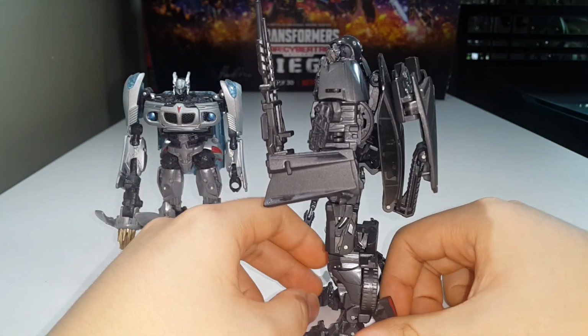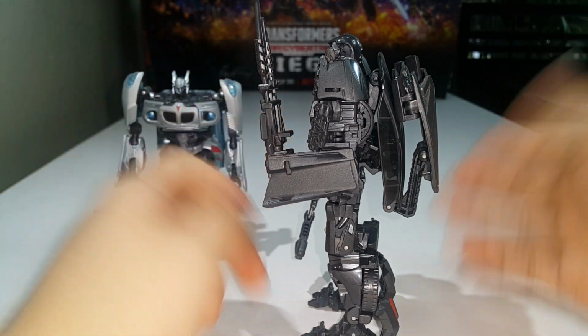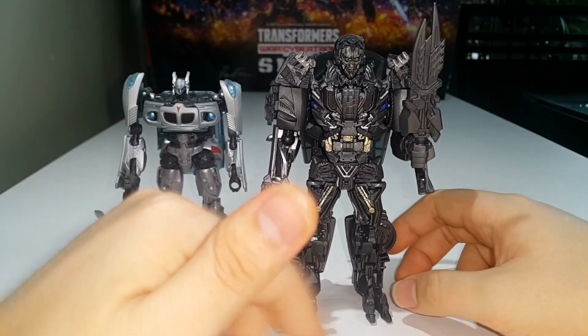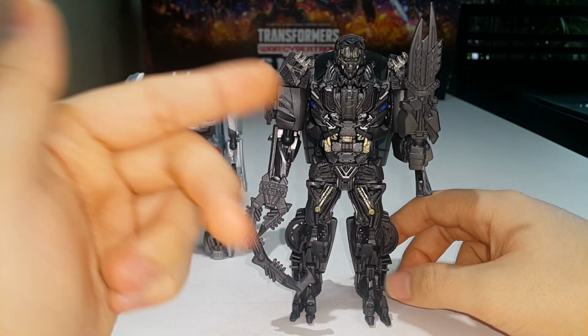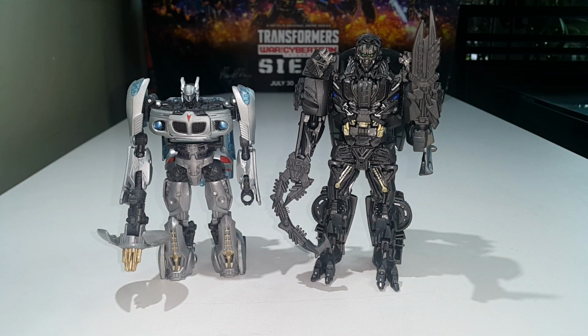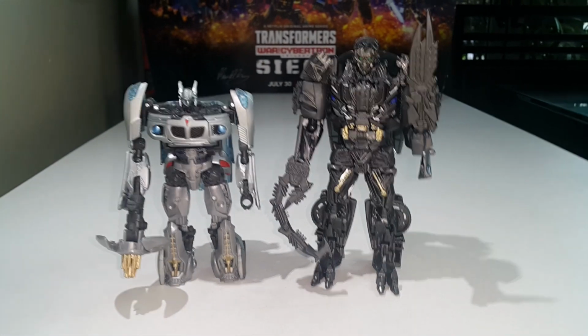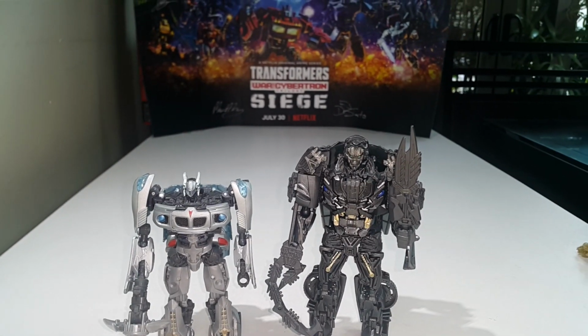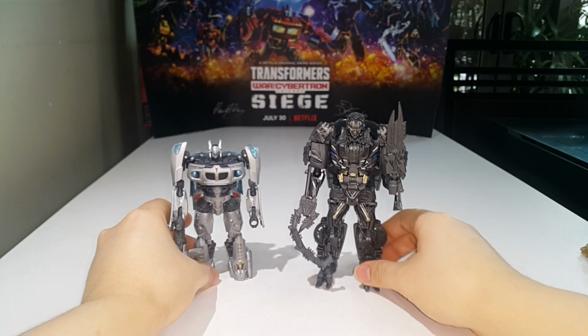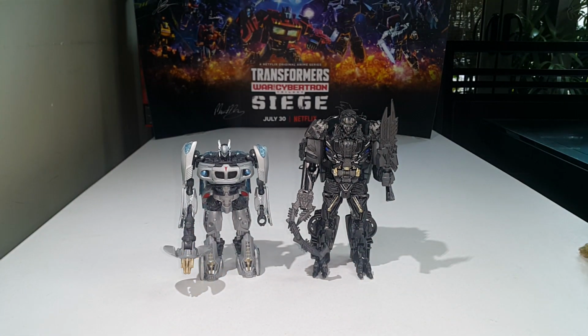So yeah, yes, I know he does have a huge backpack, but again, I don't care about the backpack. I only care about the front, and the front looks great, in my opinion. So yeah, so there you have the two Deluxes right there from Wave 2. And yeah, we only have two Deluxes from Wave 2, so let me raise up the camera a little bit more so that we can actually move on to the final two Voyagers.